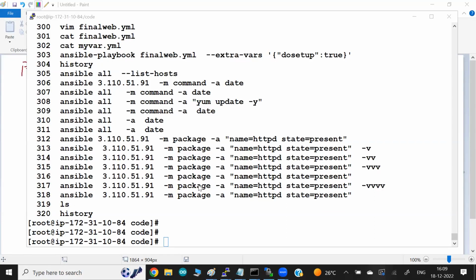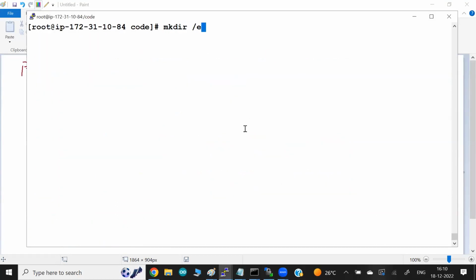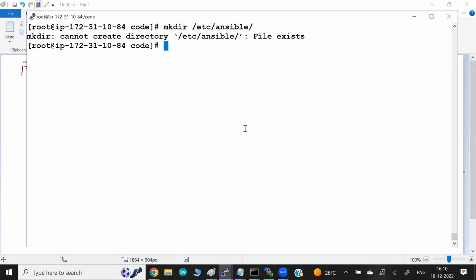No, if you try from the root account, it will not work. Then the possibility is that the Ansible software is not installed. If Ansible software is not installed, then this folder is not created. So first create this folder, /etc/ansible. Then create this file. These are basic Linux commands, right? So just try it, it will work for you.